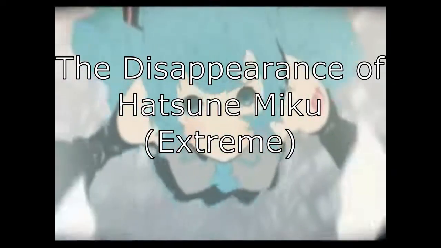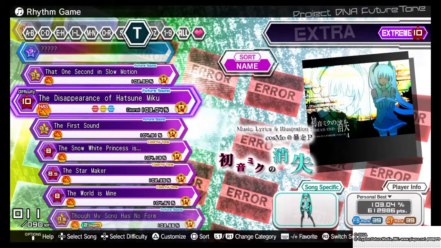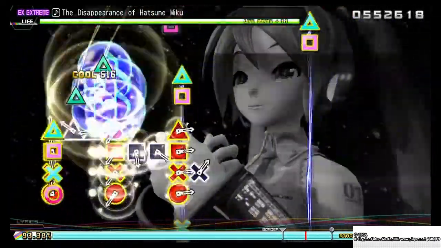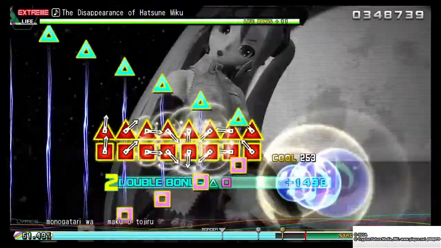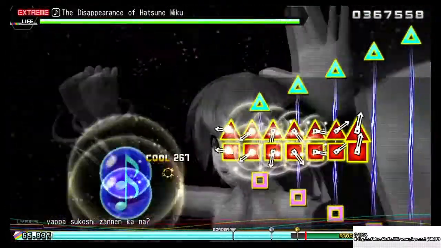The Disappearance of Hatsune Miku. It's one of the hardest songs in the game. Actually, Extreme is probably the hardest song in the game, where its Extreme charts are no slouch either, despite it being a 9 star. So you want to get better at this song, because you either keep dying, you can't perfect it, or you just want better scores. Well, I'm gonna try and help you out.